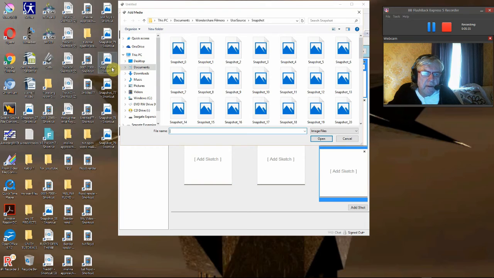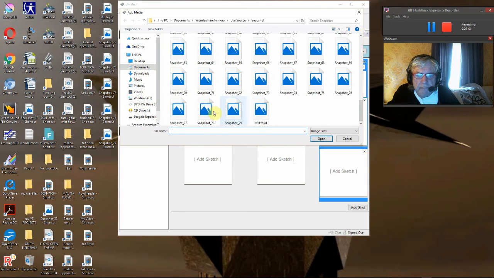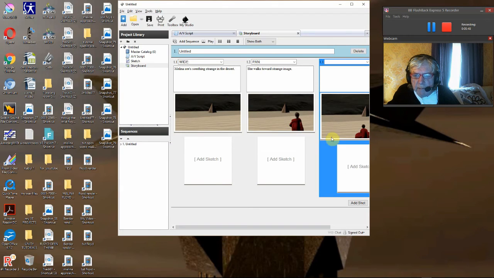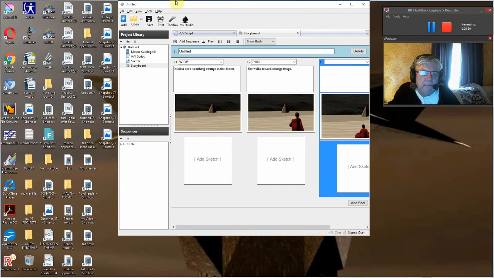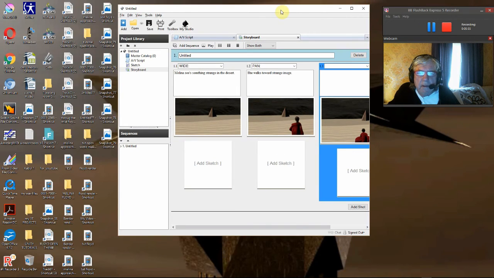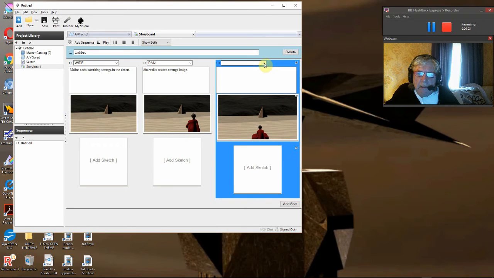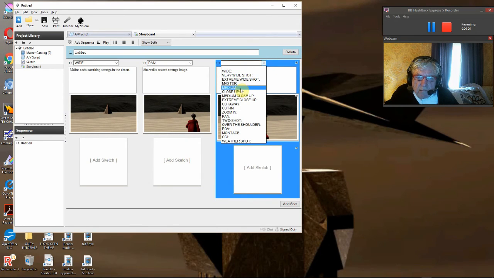And we're going to add shot 77. We're going to come down here, find 77, click on it, open image. It puts it in there for you. I don't want it huge in size, so I want to see what I'm doing. And we're going to pull that out a bit. And the camera's kind of close up of her, I suppose. Cut away, zoom in. We haven't really decided what we're going to do with the camera yet.